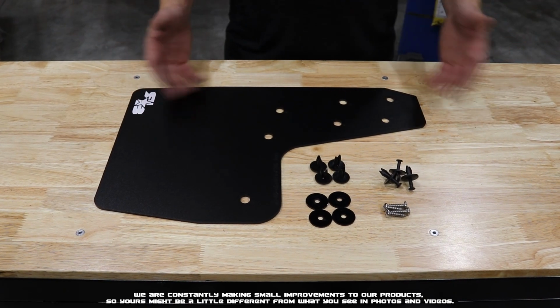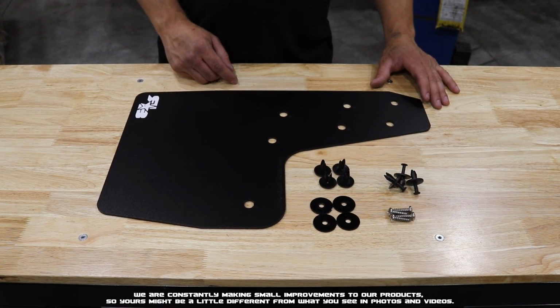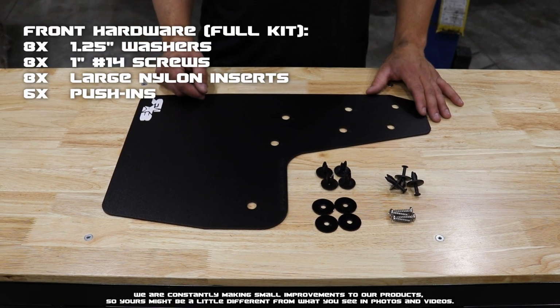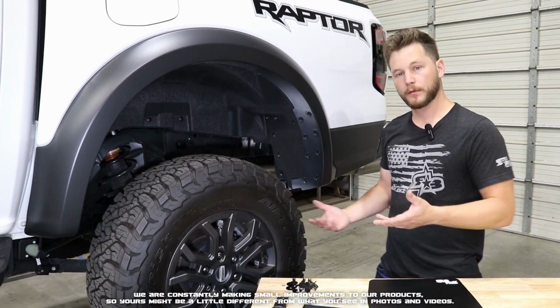Here we have the rear laid out. What you'll get in your kit is your rear flap for that corner and then the hardware. We'll go ahead and put a breakdown of that hardware on the screen right now. Now let's head to the vehicle and begin installing. Here we are at the rear of the vehicle.